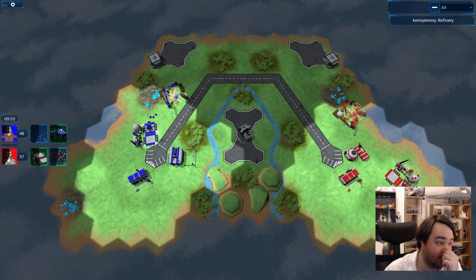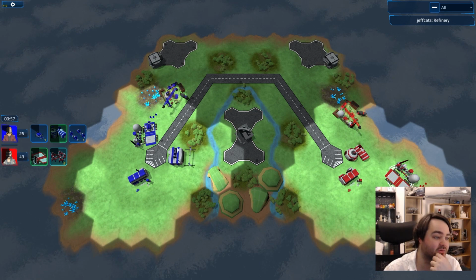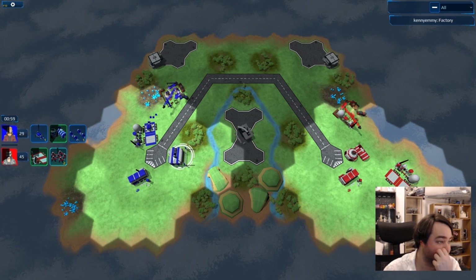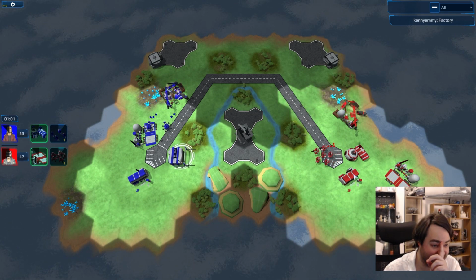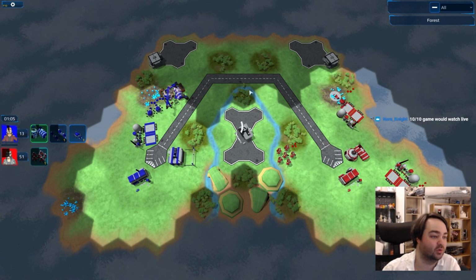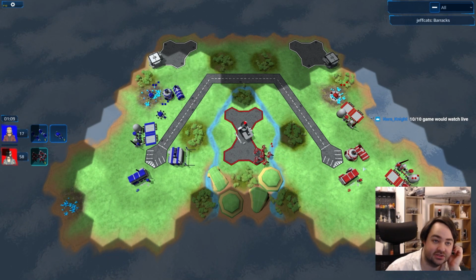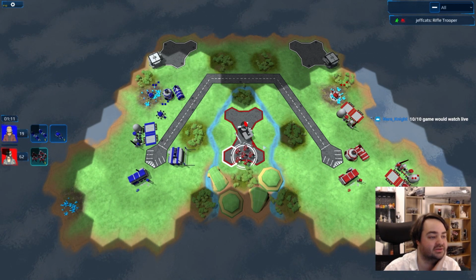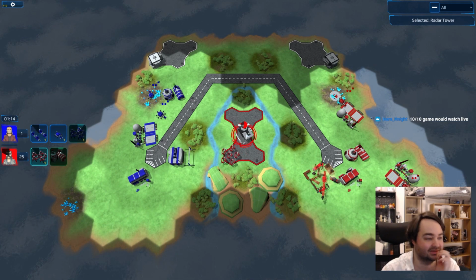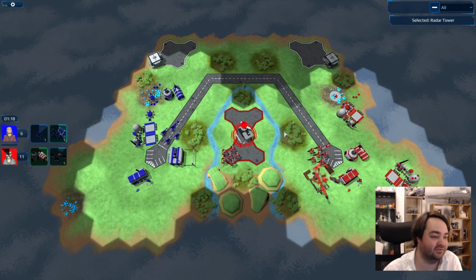Alright, so in terms of opening, both players have gone for a refinery opening. Pretty standard. The only building you can build pre-refinery is a barracks. Kenny's immediately got himself a factory as his second building. Jeffrey's gone for the barracks. Now this water here, you can't cross this with vehicles. So that's probably why Jeffrey went for the barracks, so that he could get infantry onto the middle to capture this radar tower.